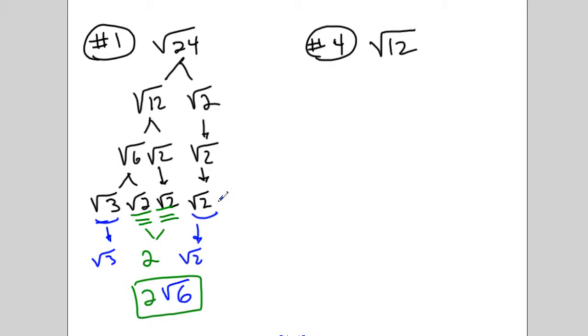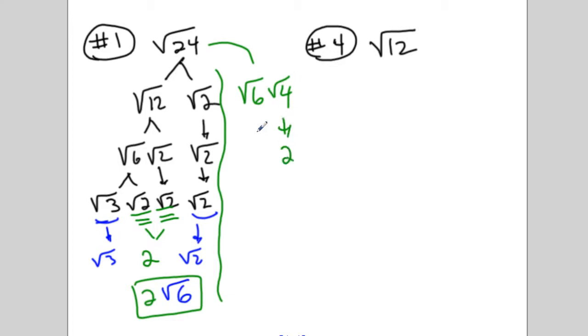There are several other ways to get the answer. Maybe you did, instead of that, you did the square root of 6 and the square root of 4. If you happen to recognize a perfect square to begin with, this makes a regular 2. You got a square root of 6. The regular number should be in front of the square root. Always try to make that whole number in front of the square root. The stuff without the square roots is in front, and then you put the square root stuff together behind it.